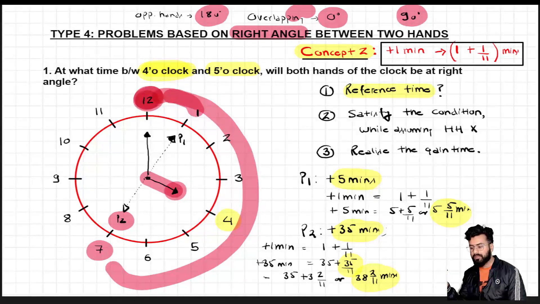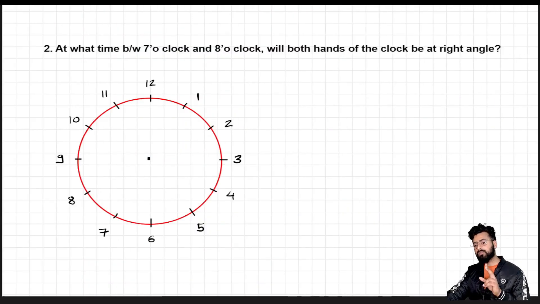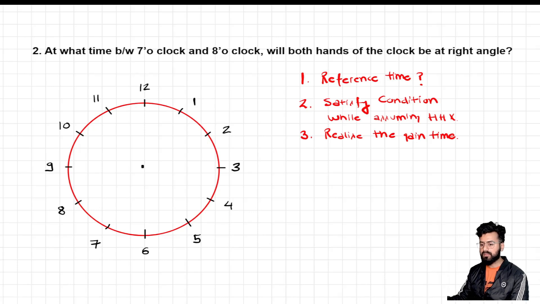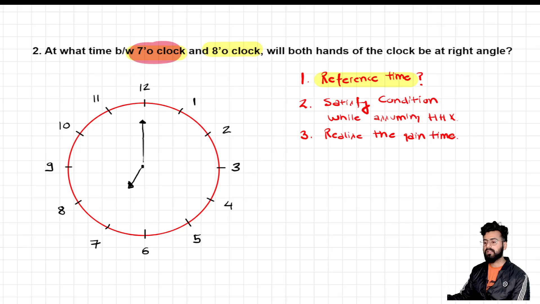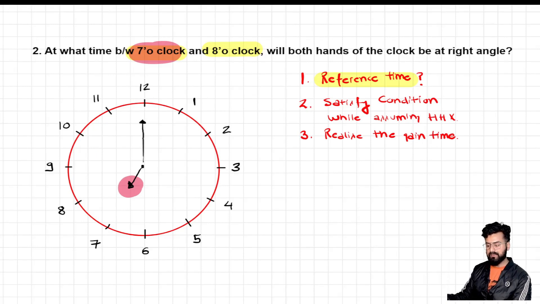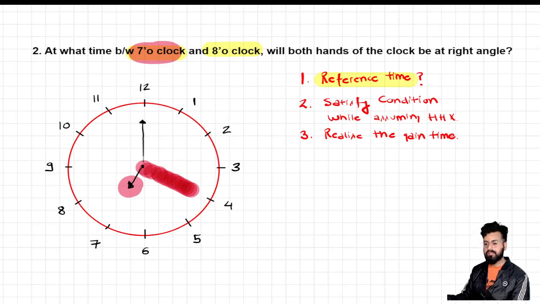To give more confidence, let us discuss one more question — the final question of this lecture. At what time between 7 and 8 o'clock will both hands of the clock be at right angle? Step one: pick 7 o'clock as the reference. At 7 o'clock, the minute hand is at 12 and the hour hand is at 7. Satisfying the condition with the hour hand stationary, I draw two perpendiculars: the first perpendicular points at 4 and the second at 10. These are position 1 and position 2 of the minute hand.